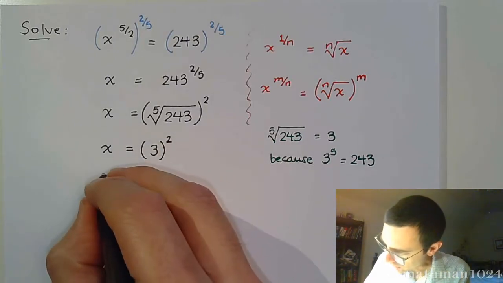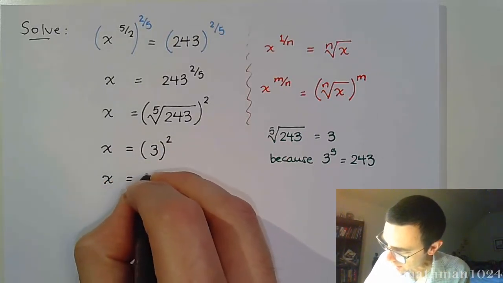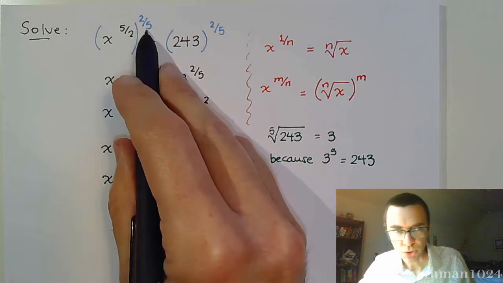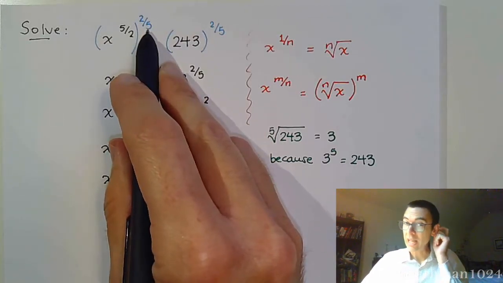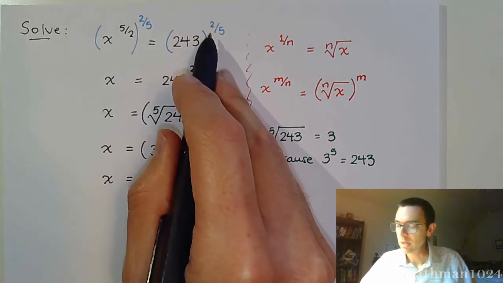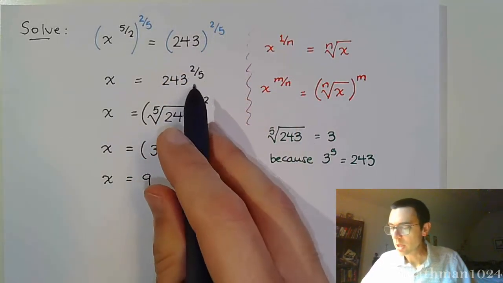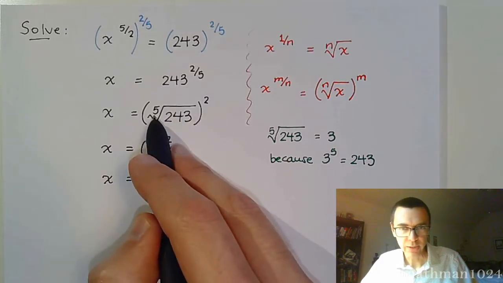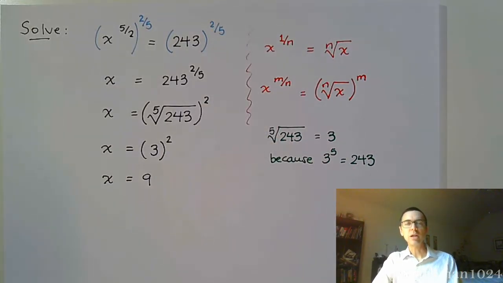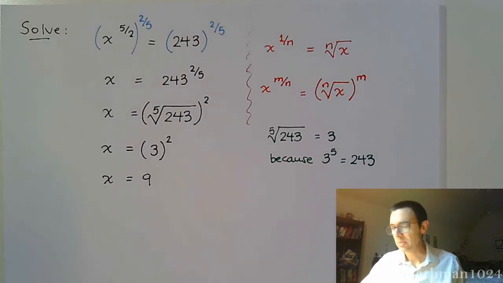Alright, so now we finished this problem. 3 squared is 9. Okay, not too bad. The big step is making sure that you raise both sides to the reciprocal power and understanding that this is not times 2 over 5, but that this becomes a radical. Your denominator becomes the index, and the numerator becomes the power. And so you do it one piece at a time. As soon as you start to say, oh, this is multiplication, then you're going to be in trouble.